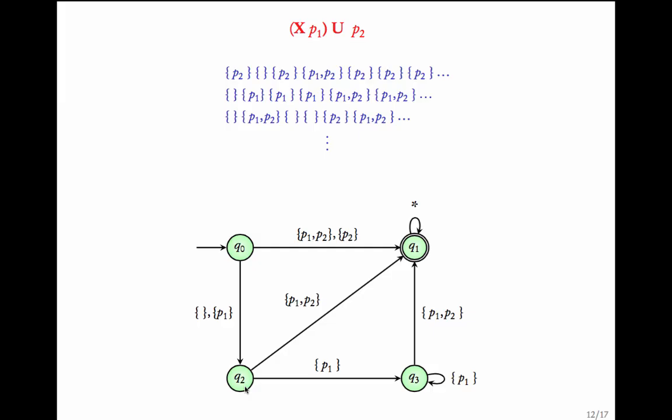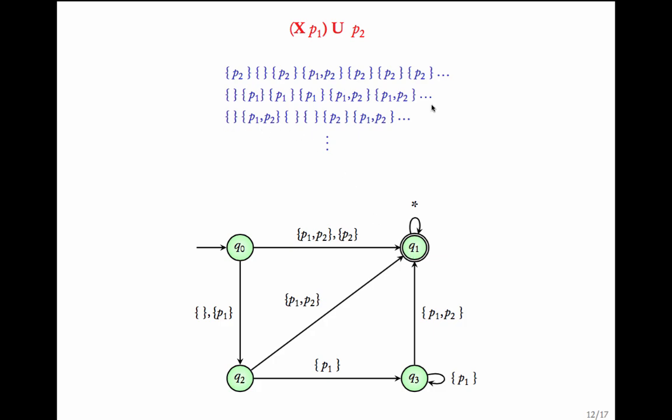So from Q2, you are forced to read a transition that definitely contains P1. The options are either P1 or P1 P2. If you read P1 P2, then you are done, because P2 is true and until then X P1 was true. However, if you read just P1, then you keep reading P1 till you see this letter P1 P2. Again, here you cannot see just the letter P2, because then in the last time you take this transition, in that position X of P1 will not be true. So you have to read only P1 P2 and go to the accepting state.